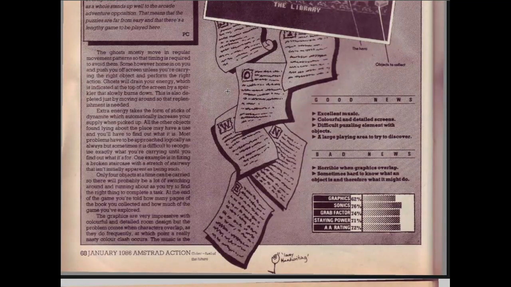Good news. Excellent music. Colourful and detailed screens. Difficult puzzling element with objects. A large playing area to try to discover. Bad news. Horrible when graphics overlap. Sometimes hard to know what an object is and therefore what it might do. Graphics 62, Sonic 76, Grab Factor 74, Staying Power 71, Overall Rating 72%.